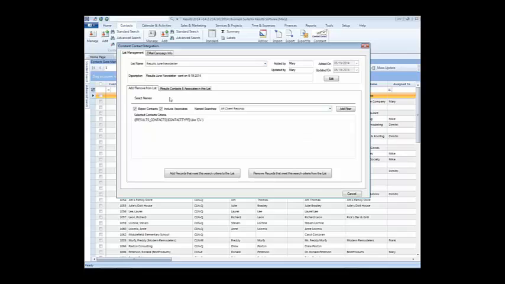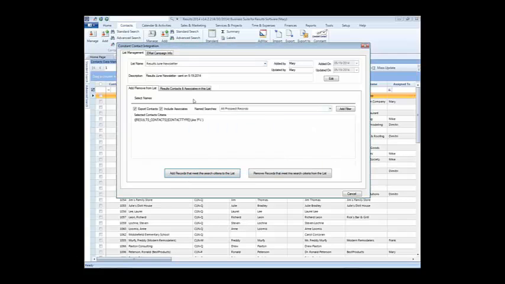You can go ahead and add another list in here. So in addition to the clients, we're going to come in here and say, I also would like to send my newsletter to the prospects. If somebody's considering my business to do business with me and considering that engagement, wouldn't it be great if we keep them informed of our news with the newsletter? So we're going to go find all the prospects, and we're going to also add them to that list.